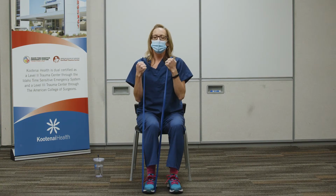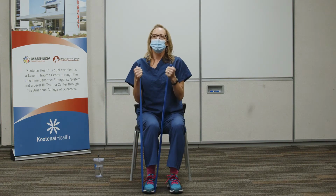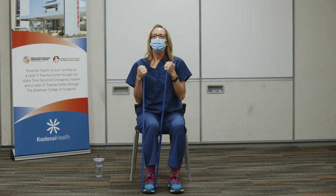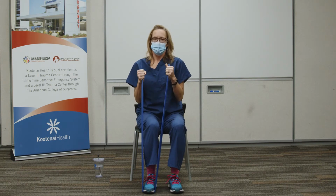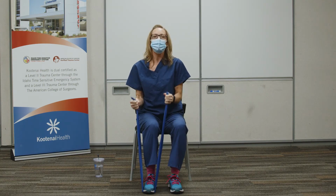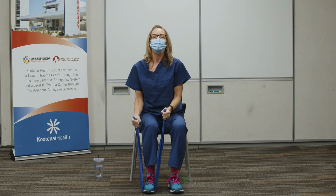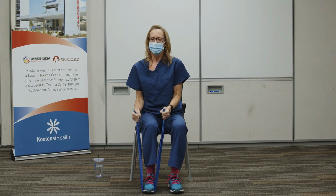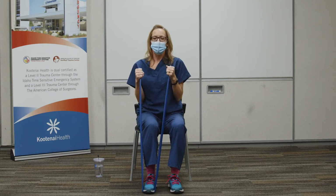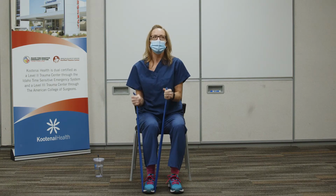And here we go. We're doing bicep curls and I've got that band right underneath my right foot. As that resistance comes down, use that resistance. Don't let it just snap back. And you're doing great. Now you can go by reps if you prefer, or you can go by time. I tend to do a lot more of my exercises that are time-based, usually in 30-second to 1-minute intervals with a 5-second break in between. But you do what's comfortable for you.